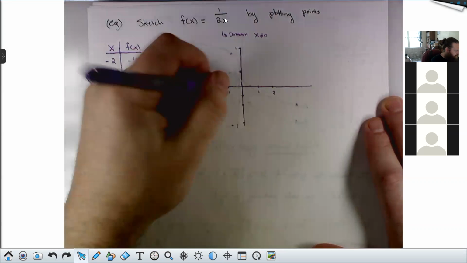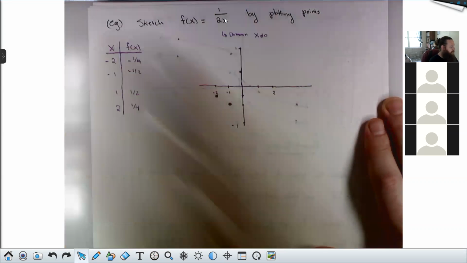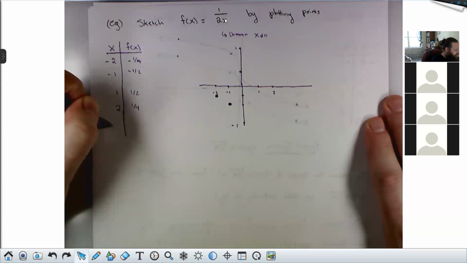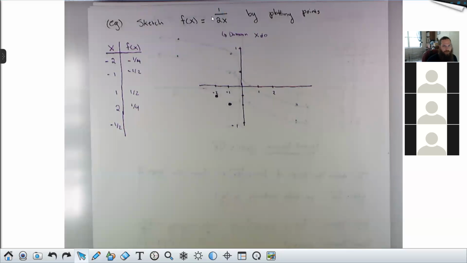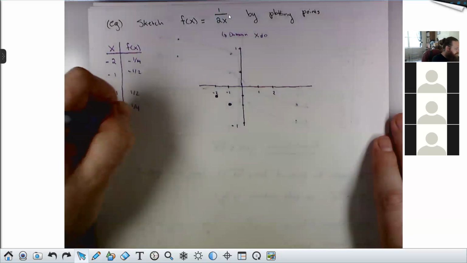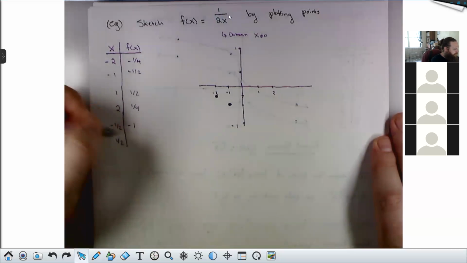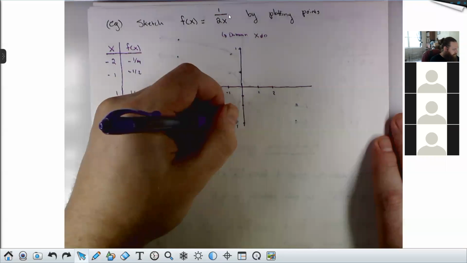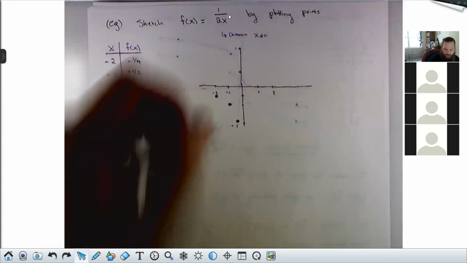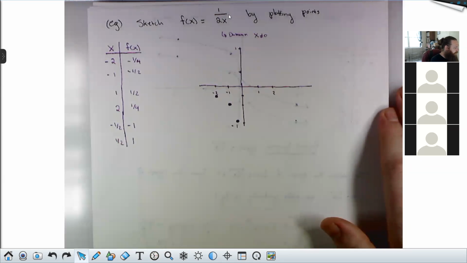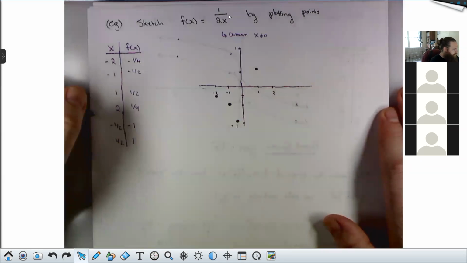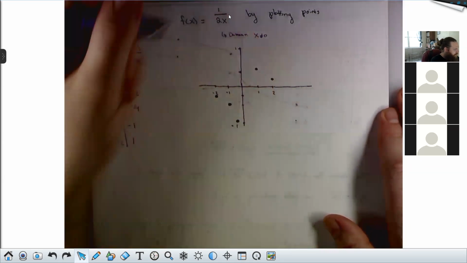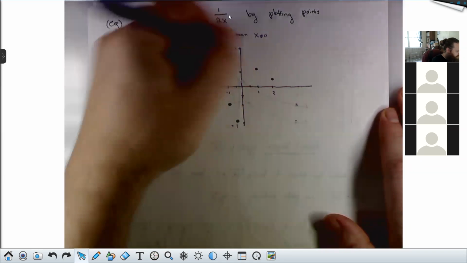When x is -1, we get -1/2 out. That's right here, (-1, -1/2). Let's just for fun plug in -1/2 for x and see what we get. That would be 1 divided by 2 times -1/2. Well, 2 times -1/2 is -1. So this would be -1. And similarly, I'll add the symmetric point, (1/2, 1). So here's (-1/2, -1). And then coming over on the other side, we have (1, 1/2), (2, 1/4). And then we'd have the (1/2, 1) over here.